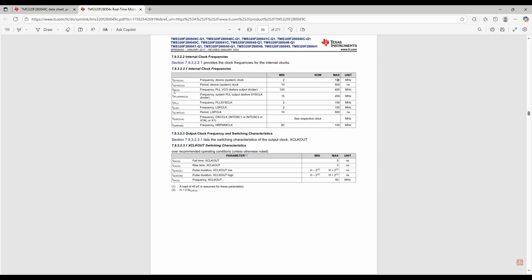For the voltage controlled oscillator before the output divider, the allowed frequency is between 120 and 400 megahertz. Then the PLL raw clock frequency can be a value between 15 and 200 megahertz. And we have PLL system clock frequency, which can be any value between 2 and 100 megahertz. So keep in mind this limitation exists, and you can find it inside the datasheet.